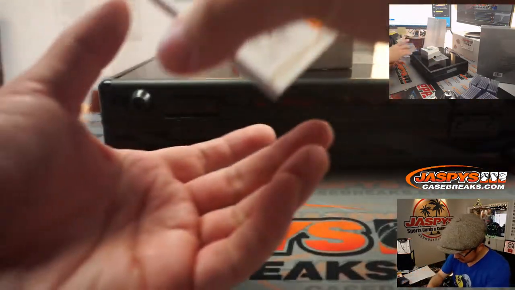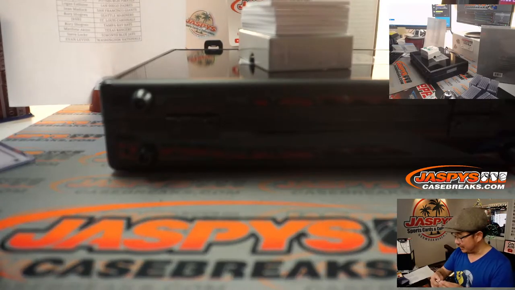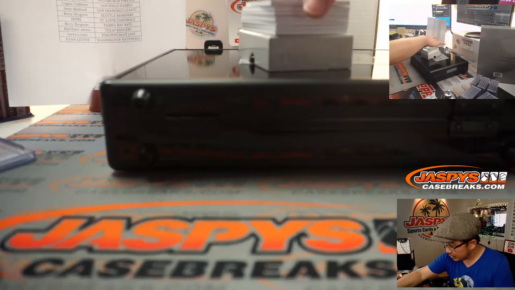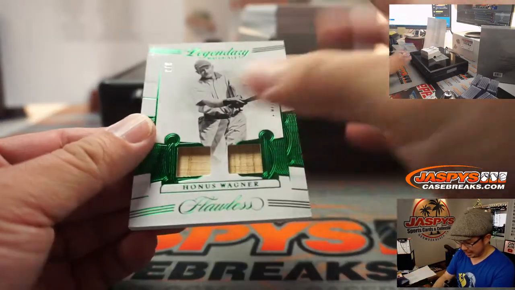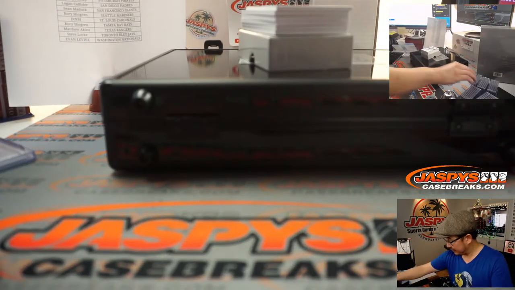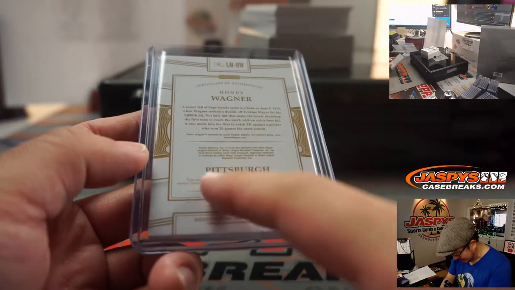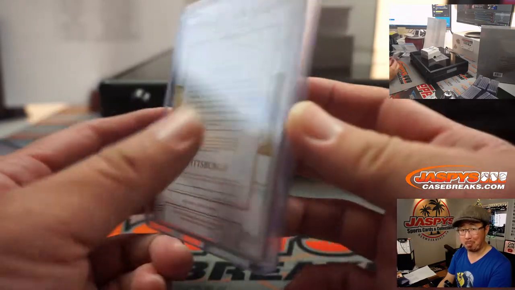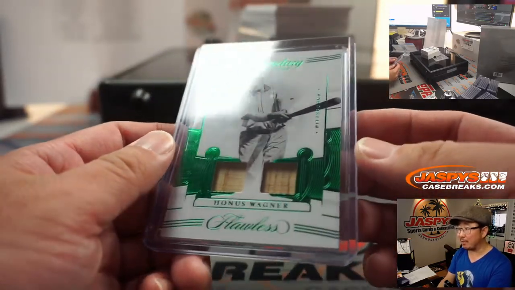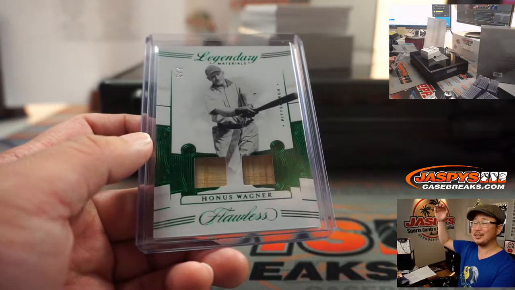All right. Now we got 3-color dual relic, the Man of Steel, Rickey Henderson, 3 out of 10. David Baker with the A's. Ooh, look at this coming up. 3 out of 3 dual relic for the Pirates, Honus Wagner. That's for Ryan P. Look at that, and the enclosed game worn/used material. That's an old piece of lumber right there, ladies and gentlemen. There you go, Ryan P. All aboard the Big Hit Express. Whoop whoop.